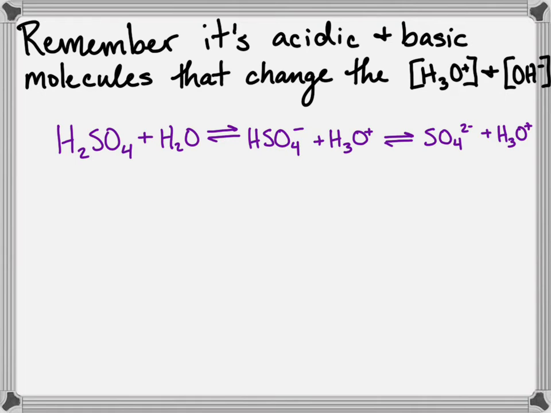The more readily these acids give up their hydrogen and tend to the left side of this equation, the stronger they are. So the more they dissociate, the more they let go of those hydrogen ions, the more hydrogen ions they add, and so the stronger they are as an acid.